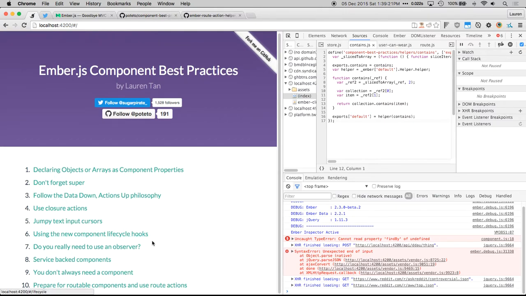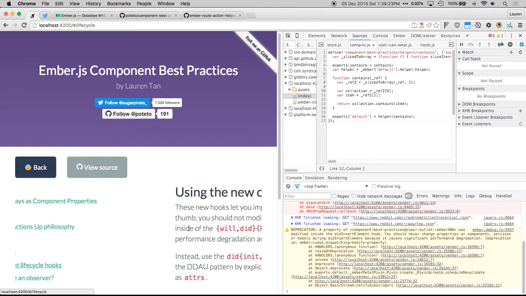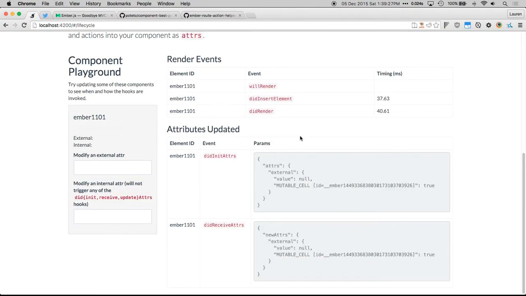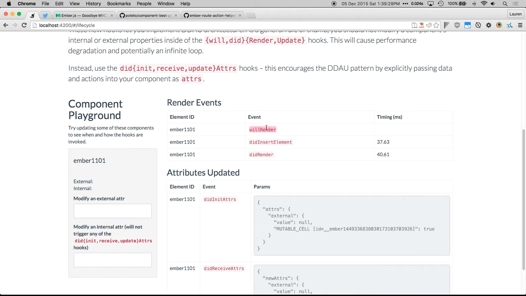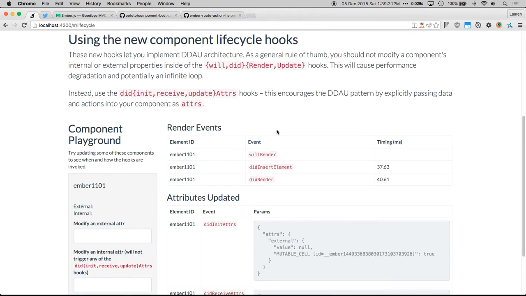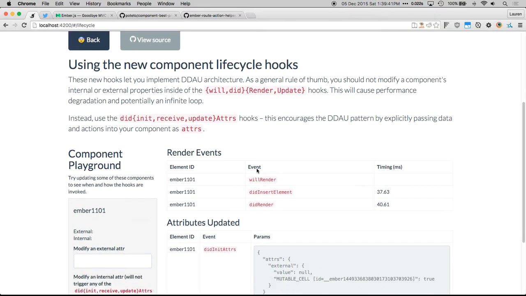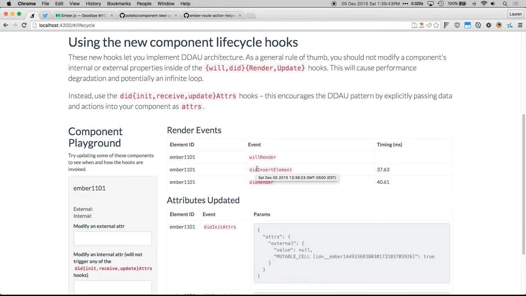Now, another thing I like to talk about is the new component lifecycle hooks. I'm actually going to close the console for this. These are probably one of the best additions to Ember, because if you've ever used something like React, React basically inspired a lot of these hooks in the sense that you can handle actions differently.